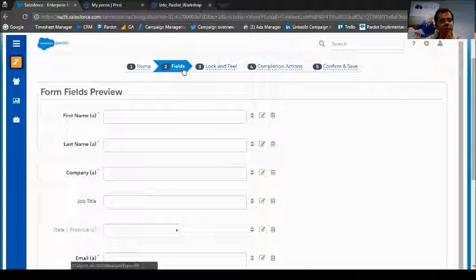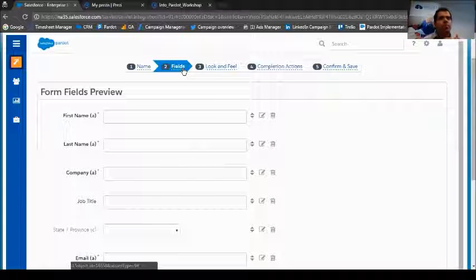So everything here can be customized. You can add as many fields as you want, but there is always something that you have to keep in mind when you're designing a landing page. There is an inverse relationship between the number of fields that you have on the landing page and the number of leads that you want to get from it. So if you're asking a lot of questions, people will sometimes be pretty reluctant to go through a lengthy form, and you will at the end get fewer leads.